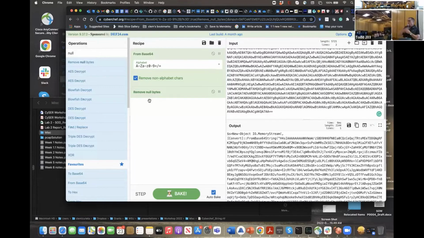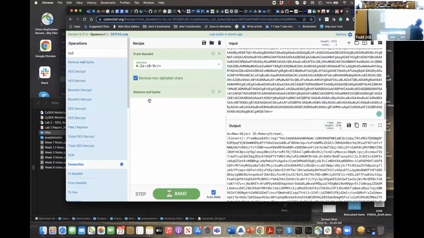You can do just about anything you want with CyberChef. You can do all sorts of things with it. The hard part about CyberChef is knowing what order and what algorithms you want to run. That's just the hard part because the tool is there for you. You just have to get good at deciphering things and looking for certain things. In this case, we did from base 64 and we removed null bytes, and I have something here that I think I can comprehend.